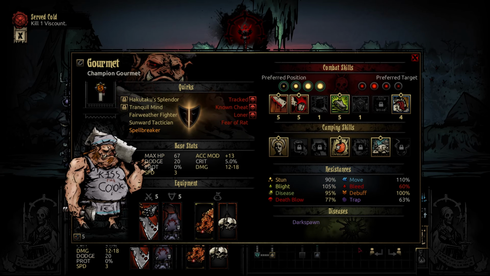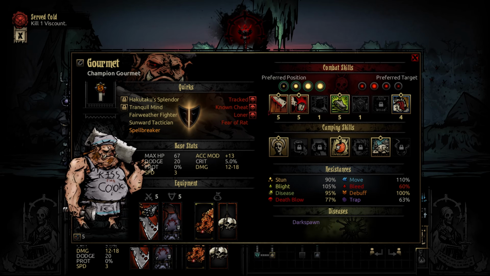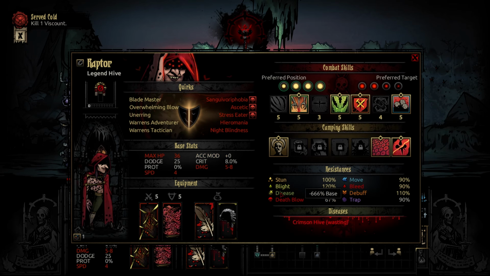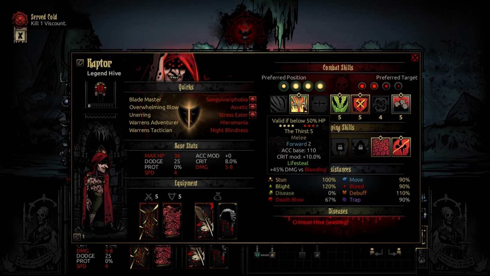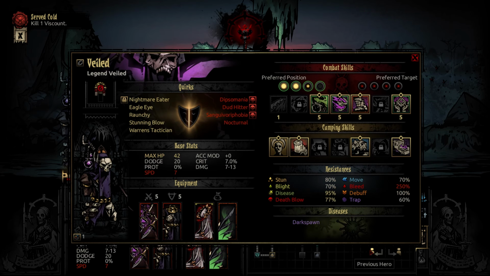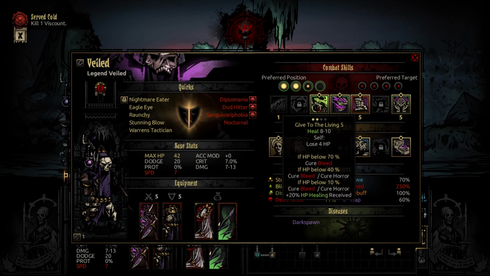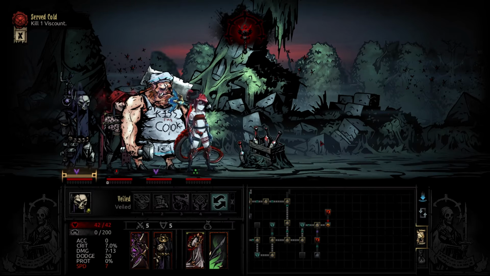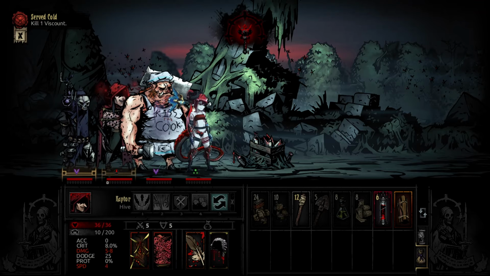all of her abilities. The Gourmet, with the Vengeful Entree, the Victim's Trophy Choice Cut, Tenderize, Quick Snack, and Taste Test. We then bring Raptor, the Hive, with a Bloody Feather, the Betrayal, the Thirst Diluting Venom Rebellion, and Propagate. And then we finish it off with the Veiled, who has the Bride's Veil, Invigorating Feathers, Give to the Living, Withering Chant, Grave Grasp, and Death Wish. Also, a little bit of planning ahead scores us some early firewood.